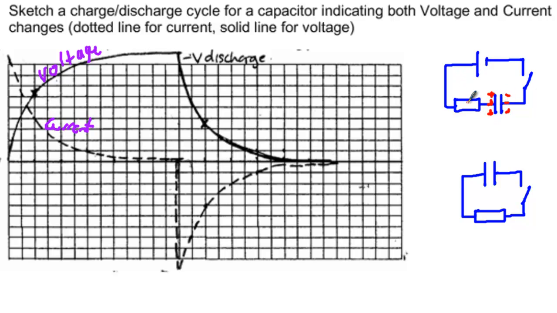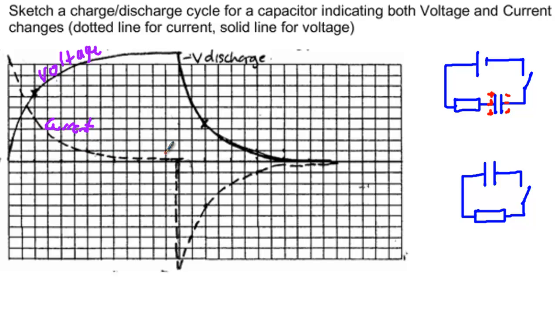Initially there's a high current because there's no impedance to the flow, but as the charge begins to build up here, these charges repel each other. There's a big electric field stored here, and the current begins to slow down. So what we see is initially there's a peak current which decays at 63% every time constant.